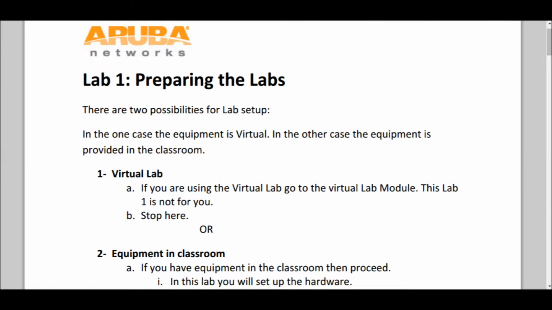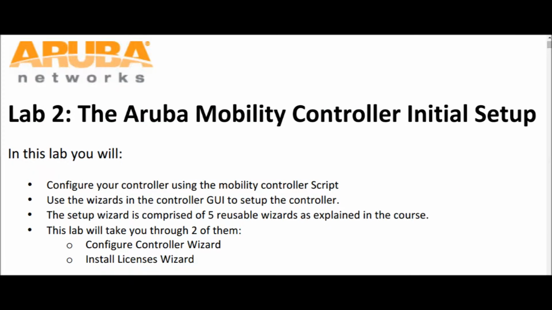In Lab 1, the general purpose of Labs 1.1 through 1.3 was preparing all the equipment for the labs that followed. Lab 2 required our team to do the initial setup of the Aruba controller. Labs 2.1 through 2.7 contain many steps that were necessary in order to accomplish this task, such as reviewing our IP configurations, reviewing our laptop's IP address, and removing control plane security.